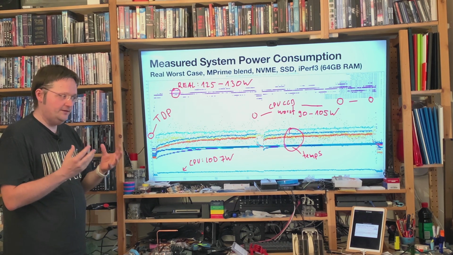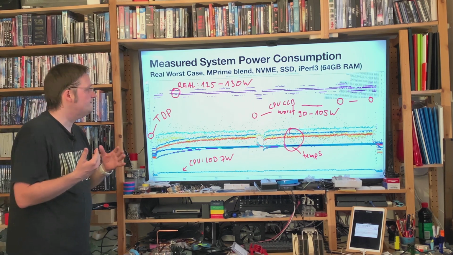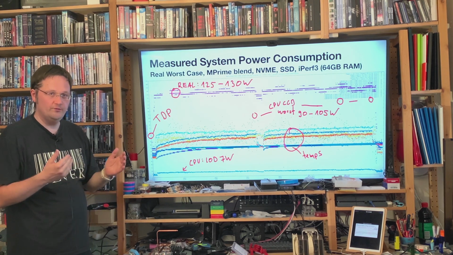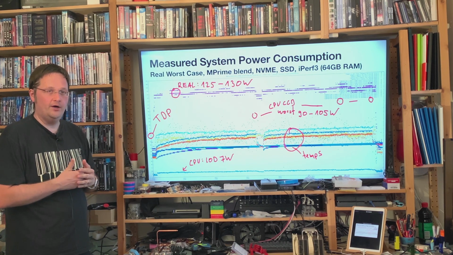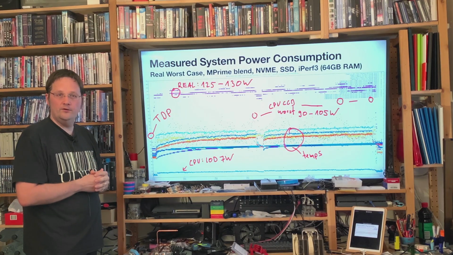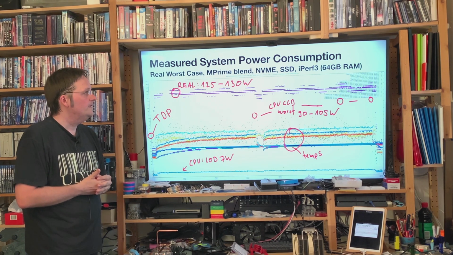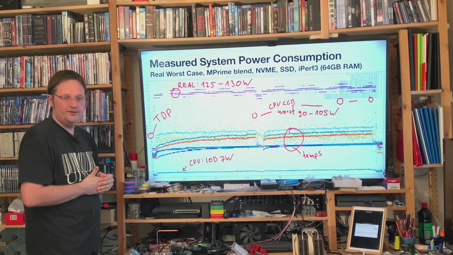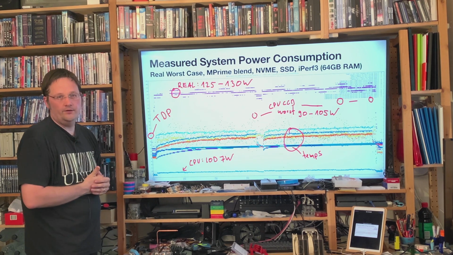What I did to simulate the actual function of the system in reality is to run several benchmarks in parallel. On the one hand, I ran mprime in blend mode, which will use memory and the CPU for calculation. This represents the compiling part of the real world scenario where we're going to use the system. At the same time, I started dd commands on the NVMe and on the SSD to simulate traffic on those. And next to that, there was also an iPerf3 running. The iPerf was doing a benchmark on the 10 gigabit Ethernet, simulating the NAS functionality to pump data in and out of the system.